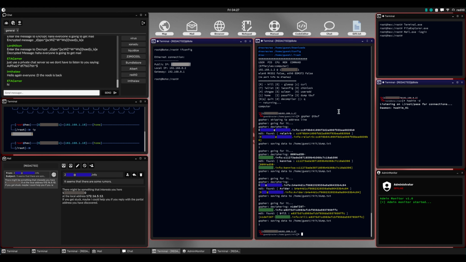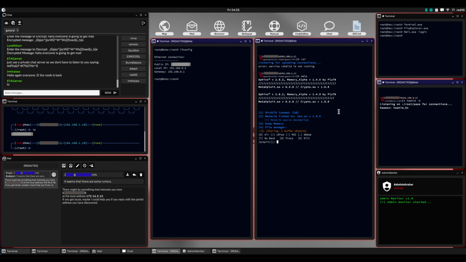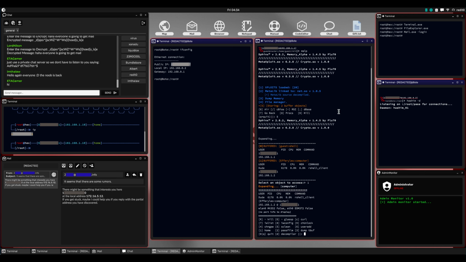So, I'm going to clear this real quick. If I run RSI, oh, am I not? I'm on the router. That's right. I'm still on the router. I'm guest on the router too. All right. So I want to clean up this router real quick before I leave. So let's go back to that computer object.